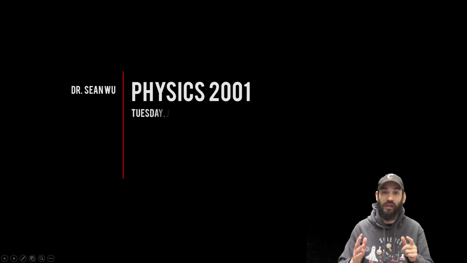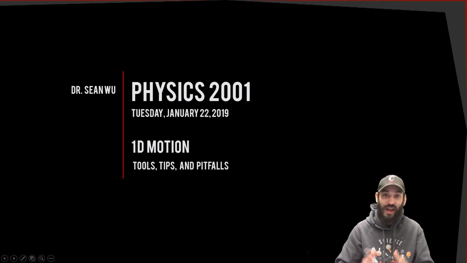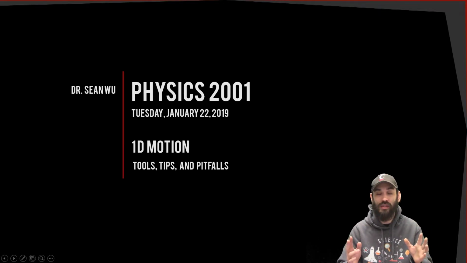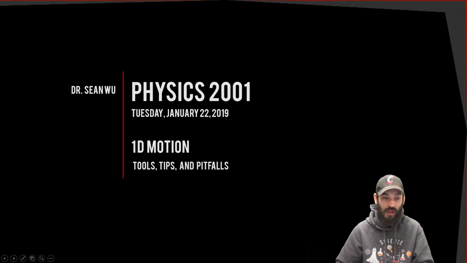So this is the first in a series of videos that I want to put together that are going to be at the end of every chapter that we're going to have. The idea behind these videos is that they're meant to help you reflect on some of the things that we've done. They're going to lay out the tools that we used in this chapter in particular, our general tools, some tips that I have for you, and some pitfalls and places where you might have made mistakes, that you want to think about in the way that you're applying the tools to make sure that you're not making any mistakes.